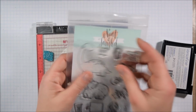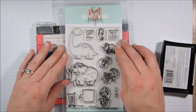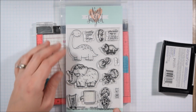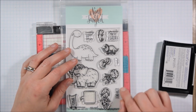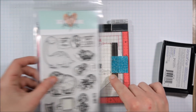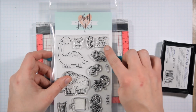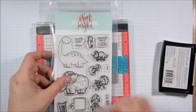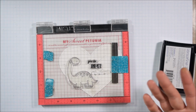I'm going to donate this card, and I decided to go with the dinosaur, the Prehistoric collection. There's a dinosaur and it says, "You are dynamite." So my sentiment will say, "You are dynamite, Valentine." There's also "You make my heart soar," which would be a cute sentiment as well. So if you only had this stamp set, you could just do the "You are dynamite." It doesn't have to say Valentine.